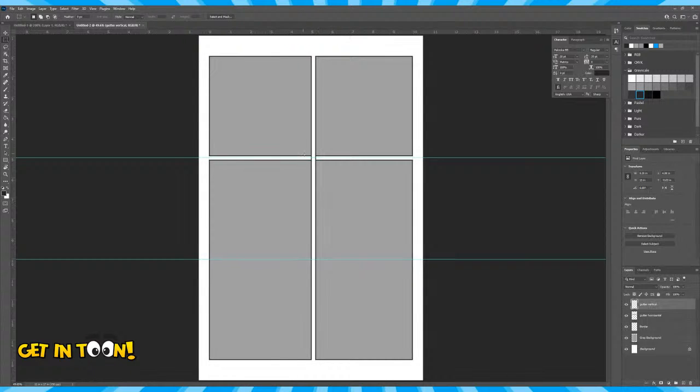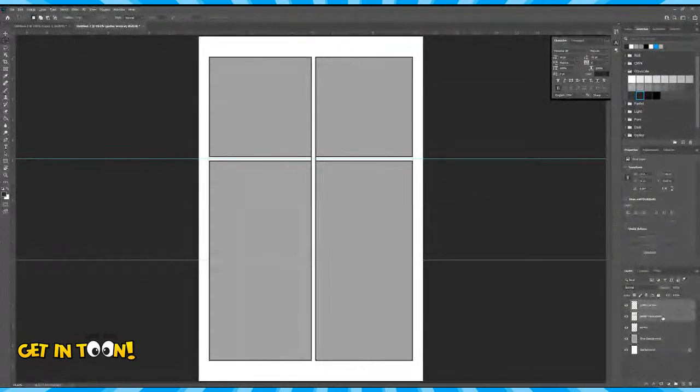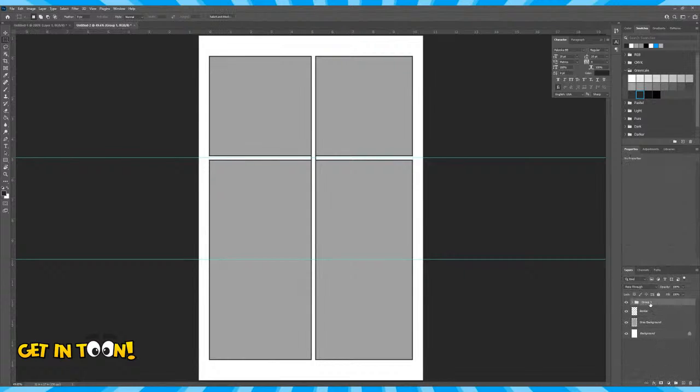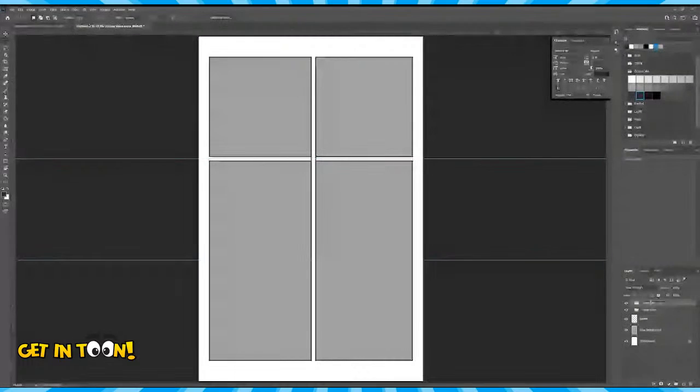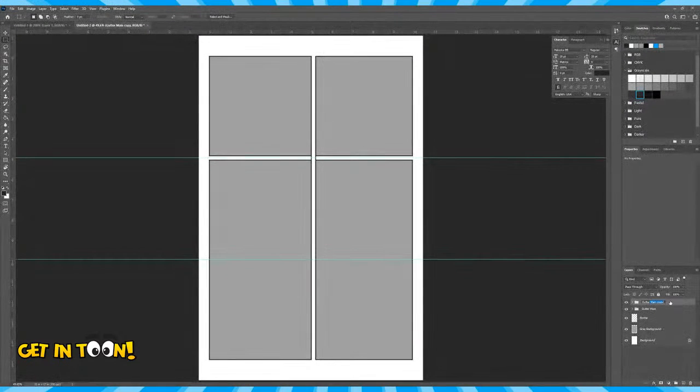And it's obvious to show that we have overlap here. These two, what I end up doing is putting these two in a folder, and I call them gutter. Okay? And I'll call them gutter main for now. So I know that's what it is. And I'm going to duplicate this here and call this gutters. So I can turn this one off, and if I ever screw up or need to get another one, I have my copy here.